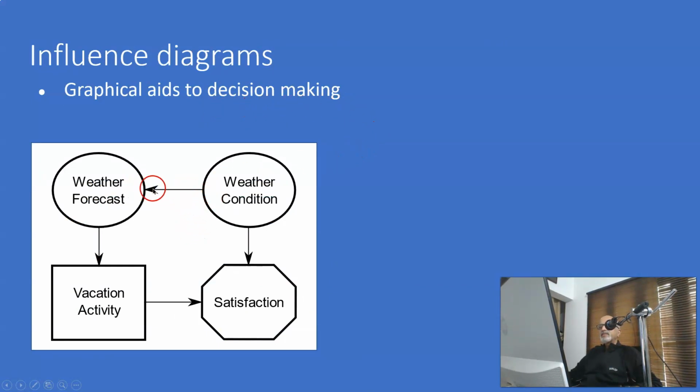So weather condition will result in weather forecast, and that has an impact on vacation activity. The weather condition also has an impact on the satisfaction levels of the vacation activity. So an influence diagram can also help to identify the impact of variables on the outcome.